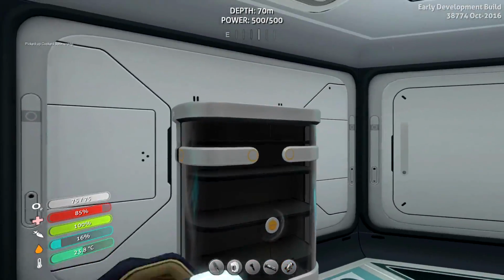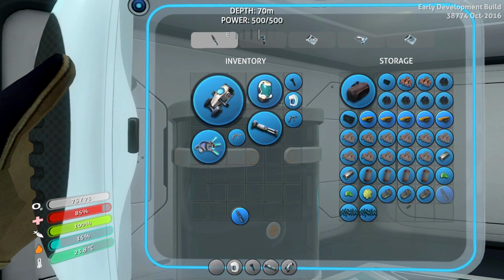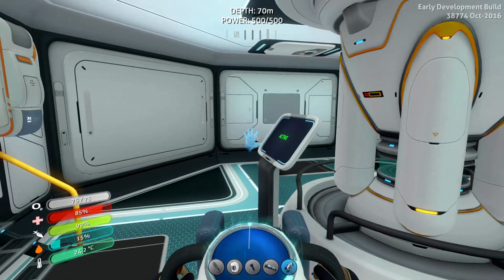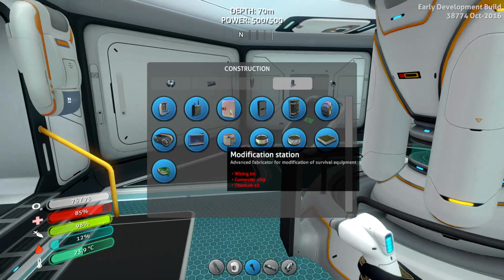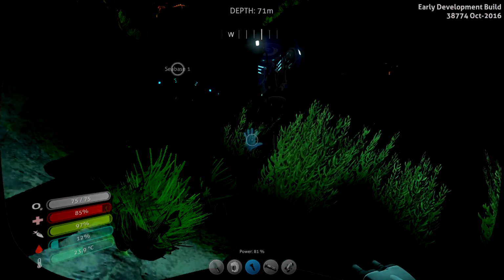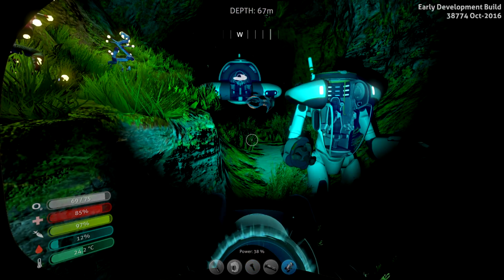Now that I have everything back at base, I'm gonna call this a session, because this was quite eventful and a lot of stuff happened. So let's quickly summarize. So I found the nuclear reactor, then I found, and here, the modification station. This thing is also going to be extremely important as soon as I am able to build it. You're gonna get to see why in the next episode. We've explored quite a lot with the exosuit and the Seamoth.